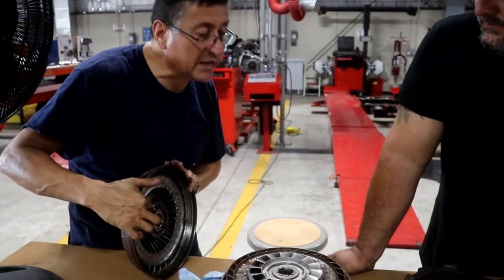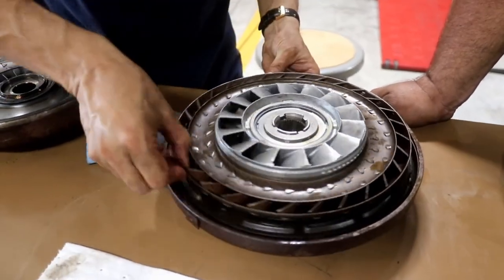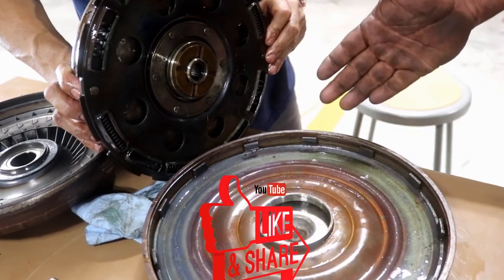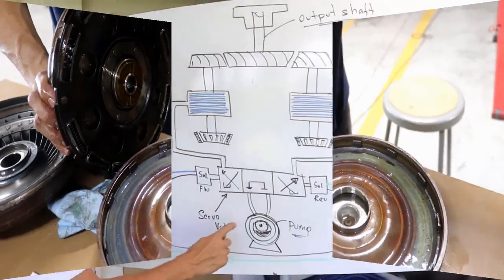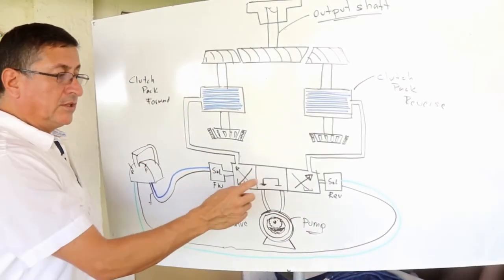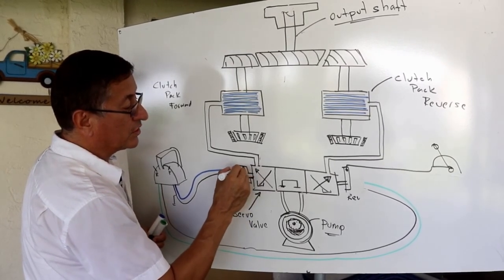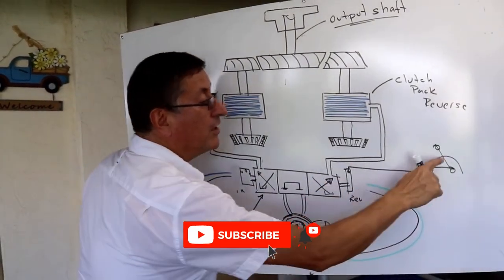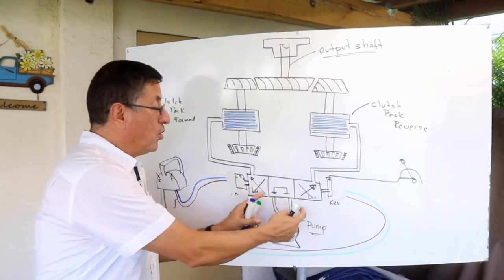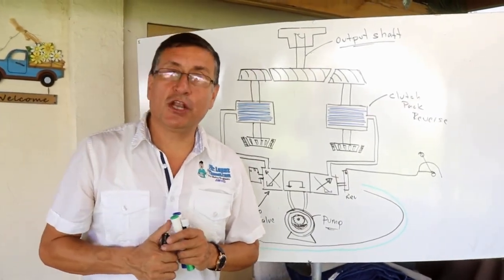This one is the ambassador of the oil sample — the only way to know its condition is to do an oil sample, because you can't open it up. This is the oil pump or PTO. The oil enters in the neutral position and returns to the reservoir. I don't have solenoids in neutral; on the other side I have the neutral safety switch with three positions and the handle if it's mechanical. If it's electronic, I have two solenoids on both sides. The switch goes in one direction for the clutch pack of reverse or the other direction for forward. This is the function of the servo solenoid.